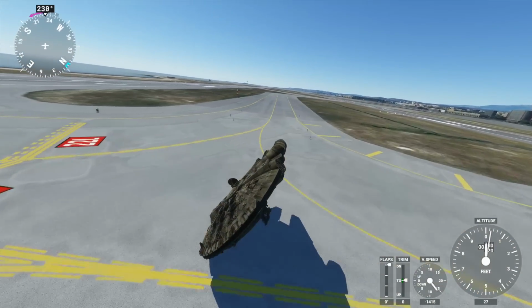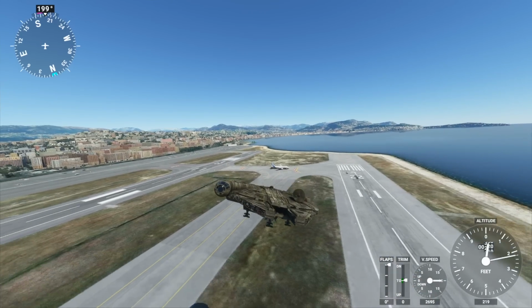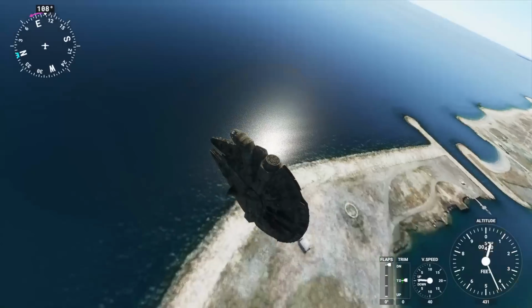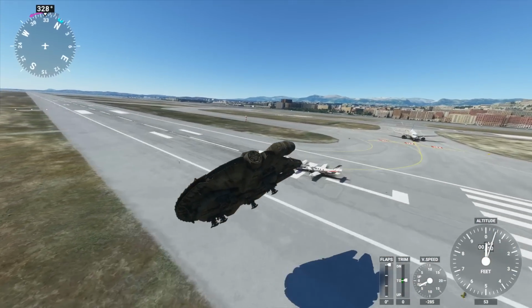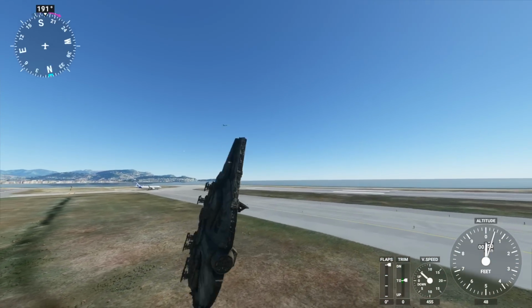Oh, A320. Oh, yeah. Unfortunately, collisions have been turned off for this flight simulator. There's someone glitching onto the runway. Did you just see that? That was very much against nature, but, you know, we're in the Millennium Falcon flying in the south of France with 3 planes just standing on the runway and blocking it for over 10 minutes now. That is definitely very realistic.